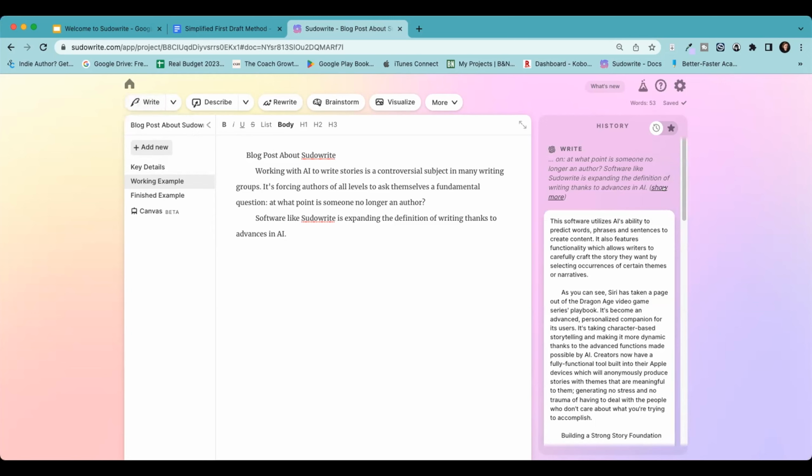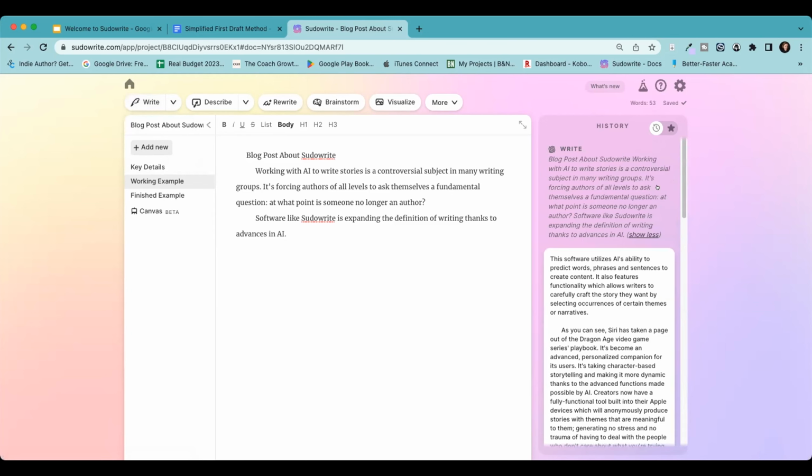And the way you can tell how much context it has is you can click show more, and it will show you exactly how much write took into consideration. So if you're working with a longer piece of work, click that little button, it'll show you where it stopped. So sometimes you may have to be creative with your files here on the left-hand side, work in smaller chunks or smaller sections if you want your write to be able to read up all 1,000 words.